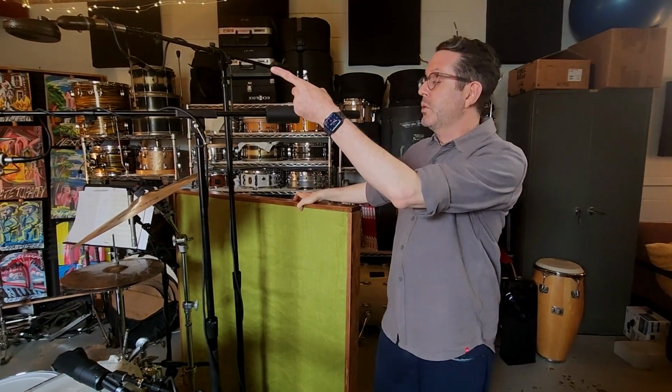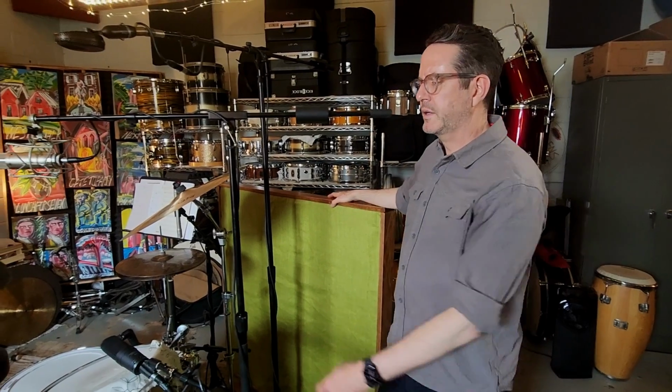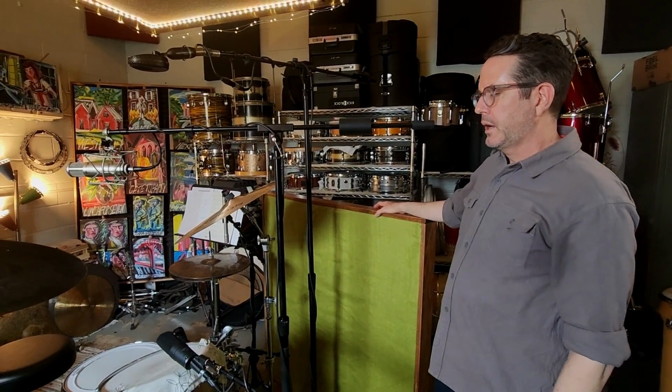Although what's interesting with the Coles, or any ribbon microphone really, is EQing them after the fact is so much better somehow. I don't really understand why that is. Something about how they capture everything. You can really dial in the EQ after the fact, because the reason I prefer them to these is these get a little crispy, despite the fact that I use super dark cymbals all the time. But anyway, that's tom mics.